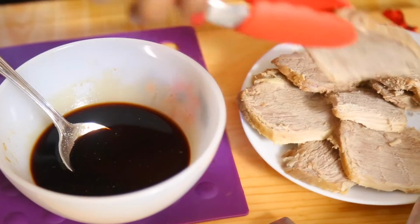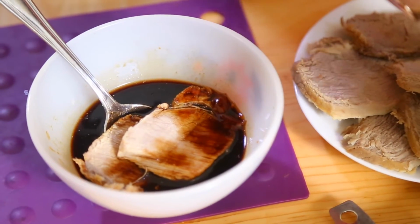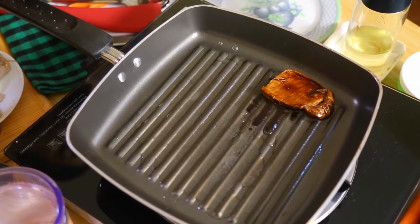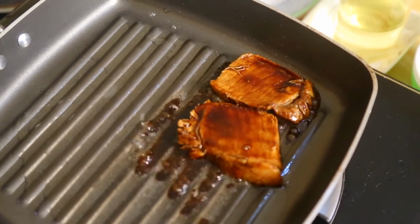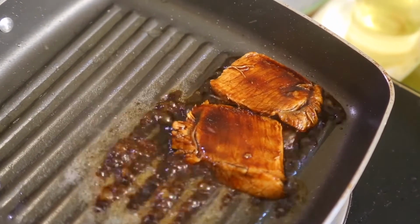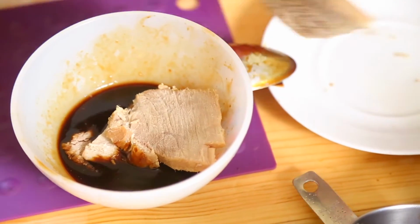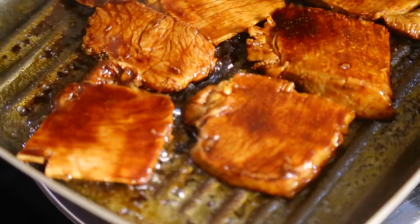I'll put the meat into this. I have to keep my grill pan ready. The meat slices, I will put it. Tomato paste. What did I put? Tomato paste and soy sauce. Now what I am doing, you can see this, we are roasting it.